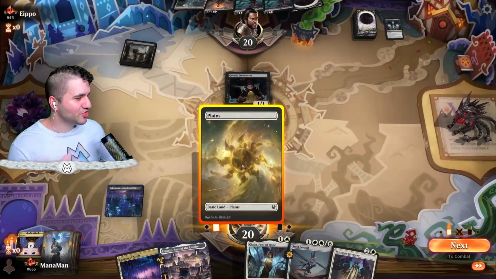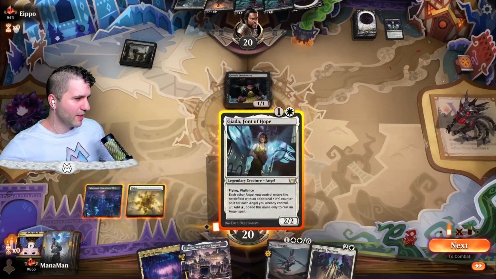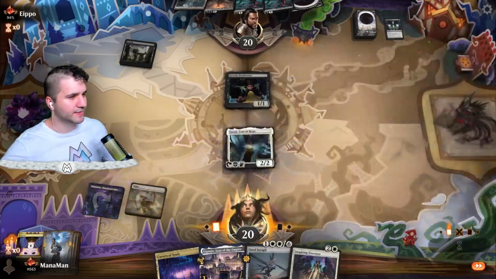Yeah, let's just drop the Giada. We got the Inspiring Overseer and the Seraph, so we'll go ahead and make their lives a little bit harder than it needs to be.